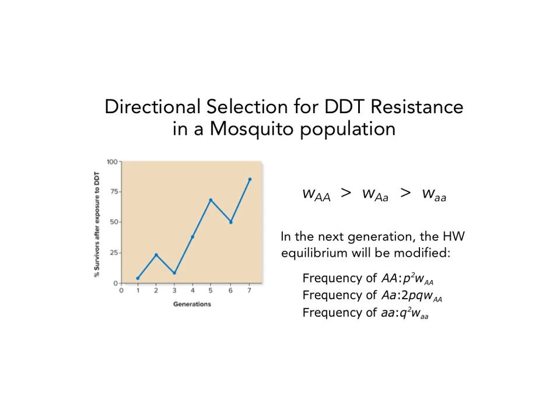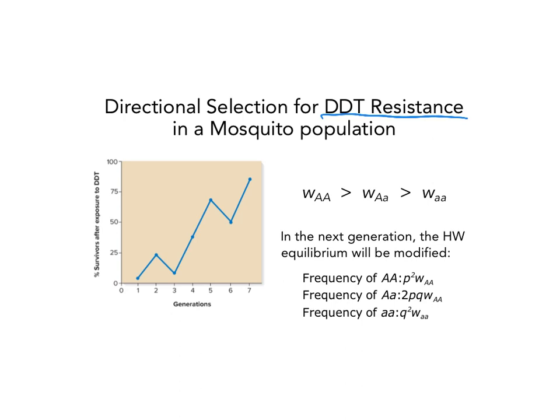Now let's look at an example of this. This is a real-time example, something for all of us to be concerned about: resistance in mosquito populations. This one is specifically data for DDT resistance, and thank goodness we don't use that anymore, but this is the kind of thing that can happen with directional selection.